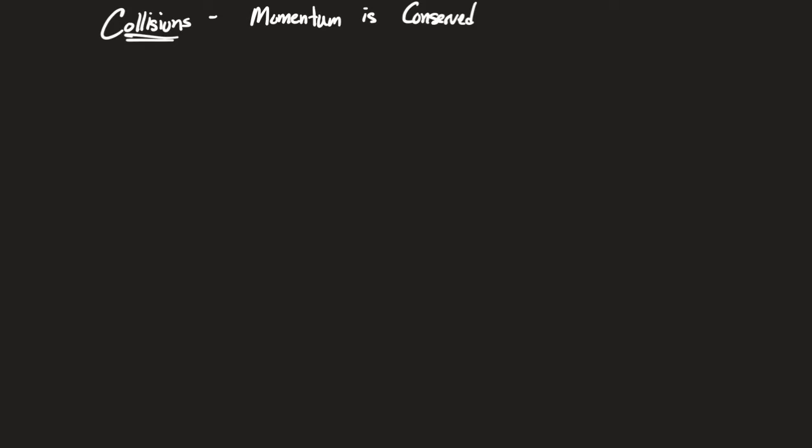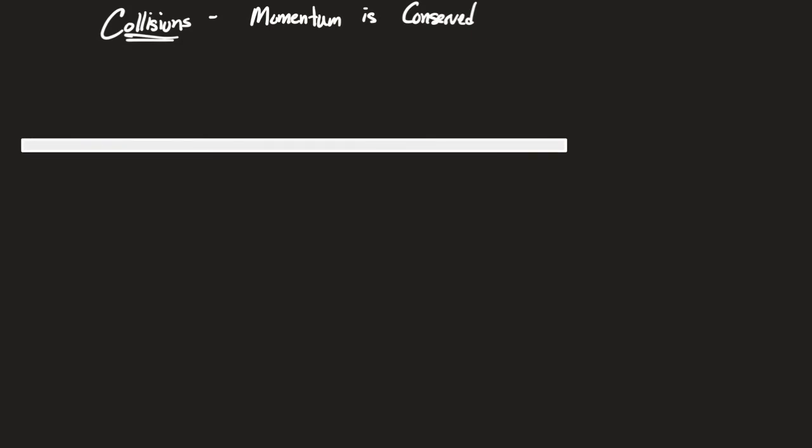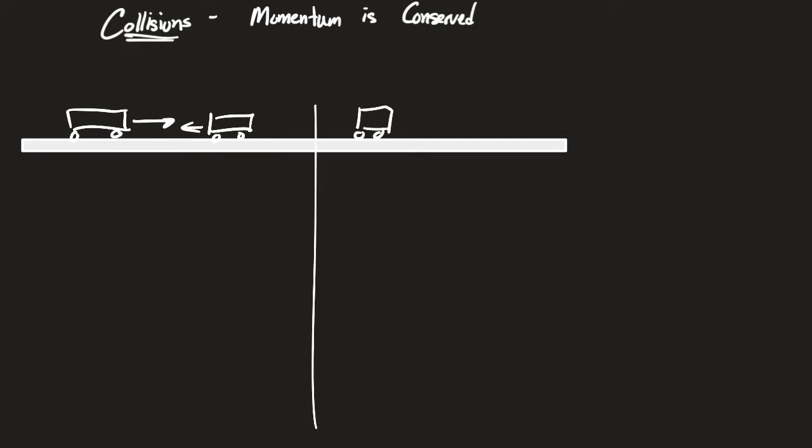Now, there's going to be a lot of pieces to this, but it really comes down to two objects at a time coming into contact. So I have one cart and another cart. I don't know what they're doing, but they're going to collide. And in that collision, afterwards, there will probably be two carts, and they're going to be doing something after the collision. I don't know what. I'm assuming in this collision, they bounce off of each other. I'm just making it up because I don't know the answer.